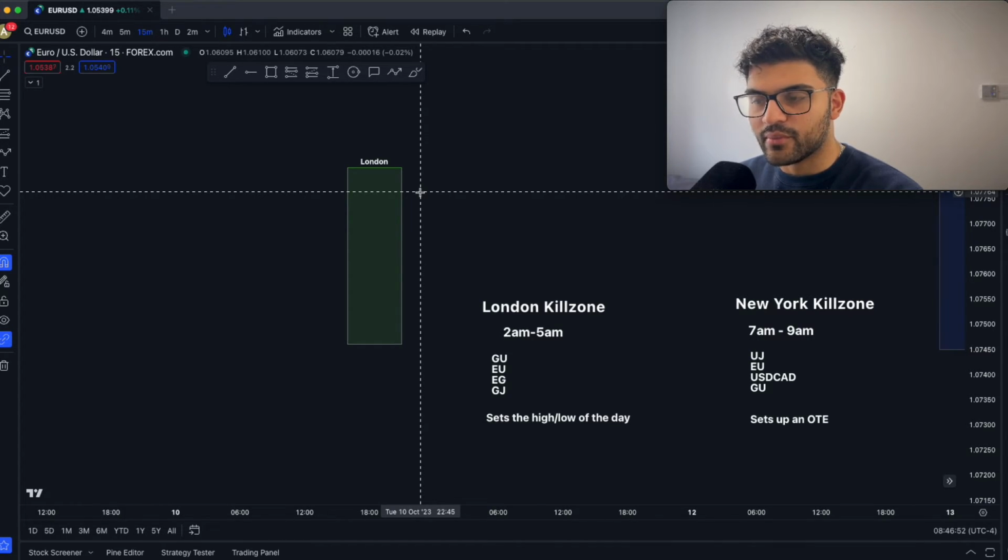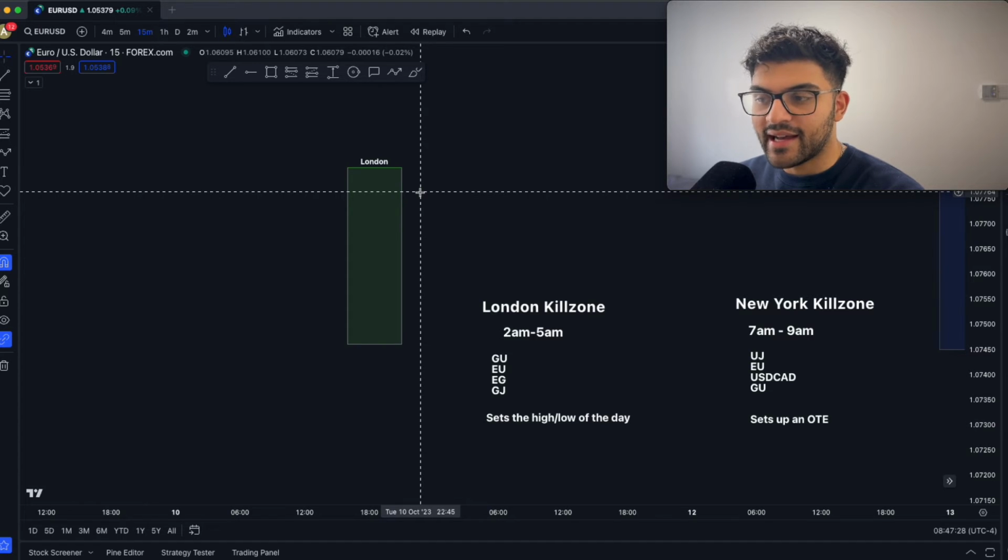Now, one thing I've learned from my backtesting, I've got quite a few years of backtesting, which I want to share with you, is in the London kill zone at least, don't take trades where the break in market structure happens after 4:50, okay? So London kill zone is 2 a.m. to 5 a.m., right? So if there's a break in market structure at 4:52, 4:53, that's still in the kill zone, correct? But what I've seen, it's very low probability taking a trade where the break in market structure happens towards the end of the session. So after 4:50.